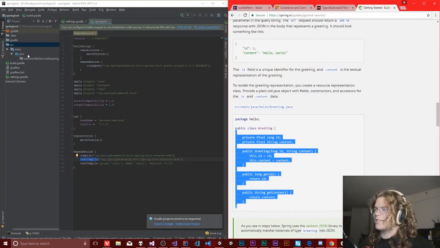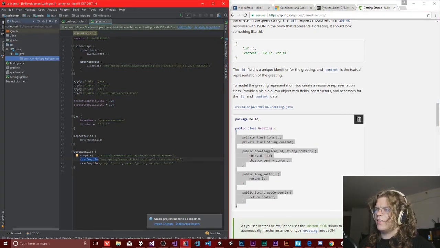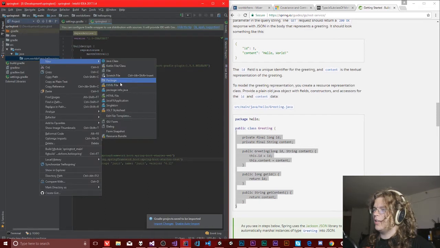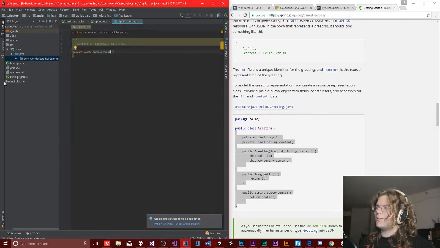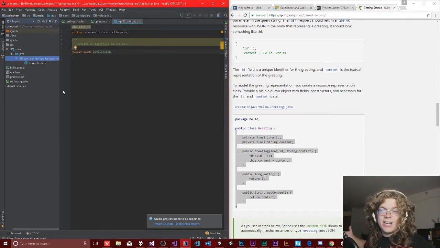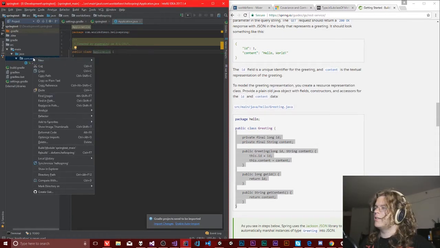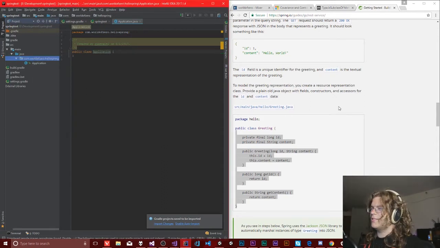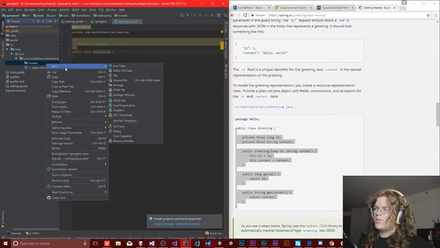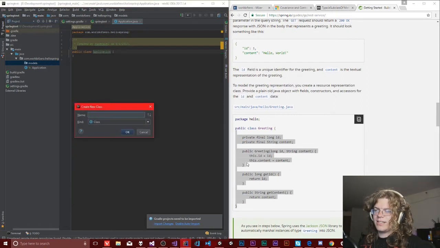So let's create that. They're just putting it there. I'm going to actually create a new, well, let's create 2. First, I'm going to create an application. So the application is going to be where you actually enter, so that'll have our main void function. Then I'm also going to add a models package, and we're going to stick this in there. So let's just call it the greeting view model.